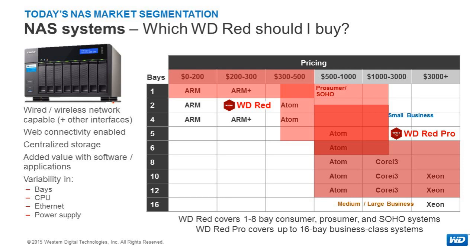When you get to the 6 to 8 bay and all the way up to 12 and 16 bays, you can see that WD Red Pro would be what we would recommend, primarily because the CPU capability is much higher, and the workload and again the number of drives in the system is going to be much higher than what we would see in these lower end consumer NAS systems. So we'd like to offer more of a professional grade Red hard drive, which we call the WD Red Pro.